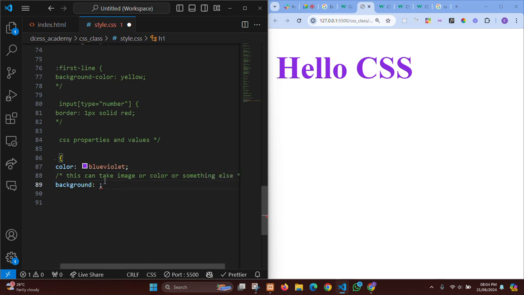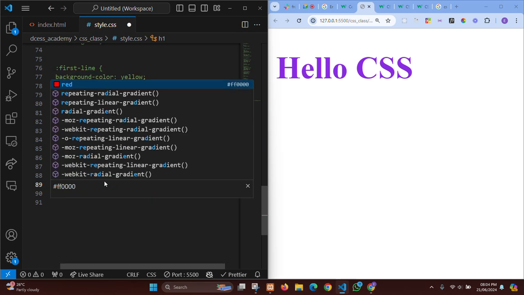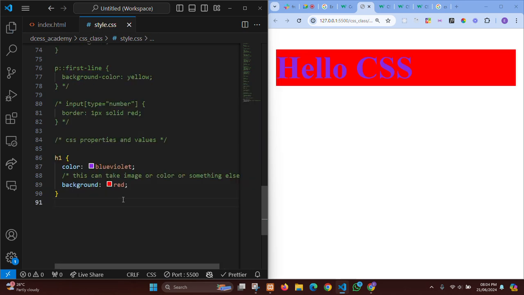If I say background red, it will still give a background color. I can also add an image, or a gradient. What is gradient? Two colors, right? You can add a gradient, you can add an image, you can add the image and gradient together, or you can add only color. That's what it does. I don't want to give more examples.